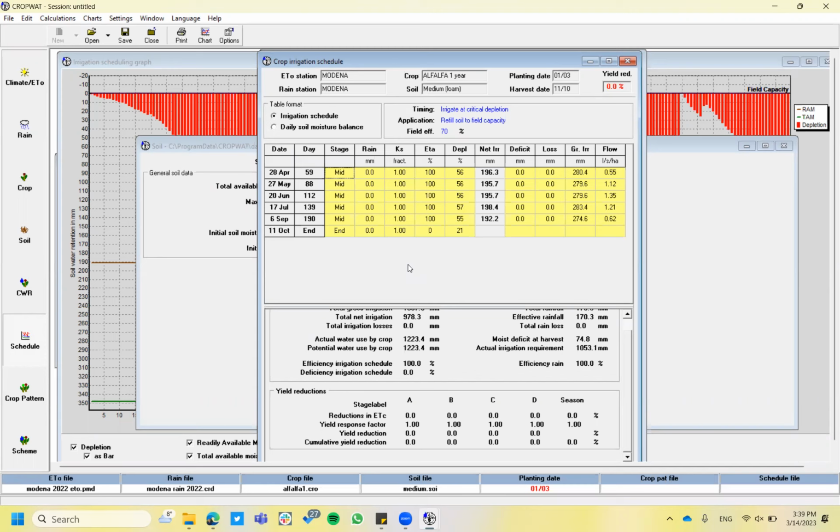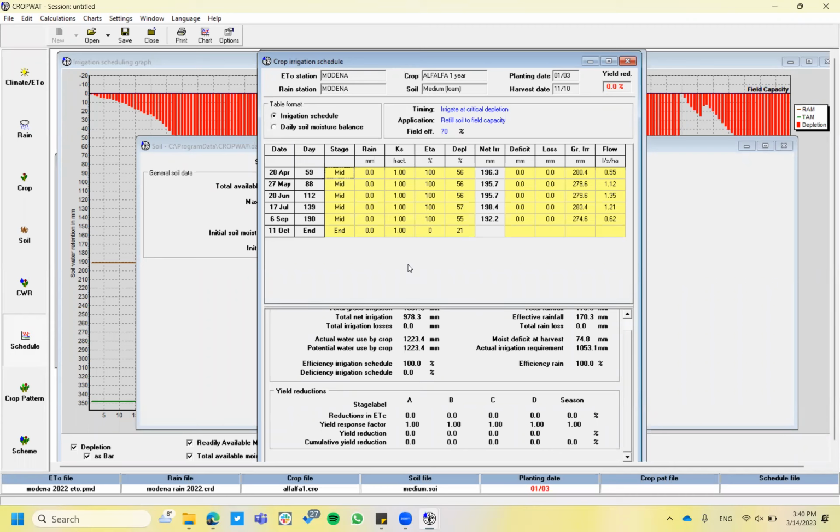For the application, it says refill the soil to field capacity, which is traditional. And we're saying that the way we irrigate and distribute water, the efficiency is 70%.